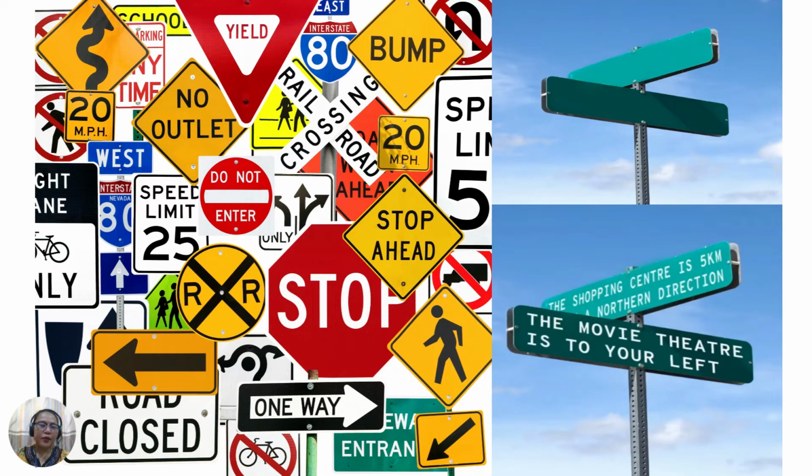Let's check a more simple example. All of us have seen traffic signages, or in this example, traffic icons. We all know that the purpose of these is to direct us as quickly as possible. Where is the movie theater? Where is the shopping center? Where will I go if I want to go here or there? These icons are universal. When I say universal, it means that almost anyone, irrespective of their language or cultural background, will be able to understand this icon.